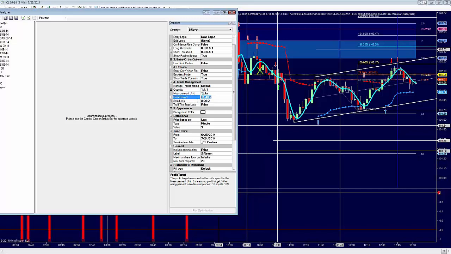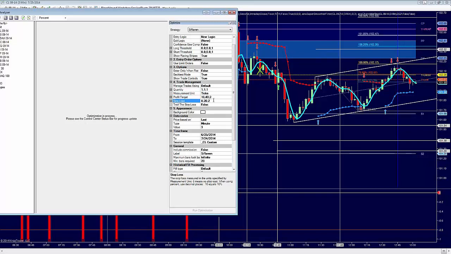Our lowest profit target we'll take is 16 ticks. Our highest profit target we're testing for is 40 ticks. All right, and we'll test at 2 tick intervals. So we'll test 16 ticks, 18 ticks, 20 ticks, 22, 24, 26, 28, 30, up to 40. And then for every one of those that we test, that's why it takes so long.